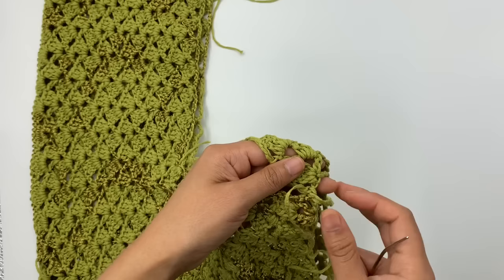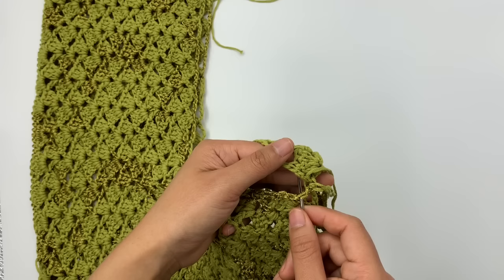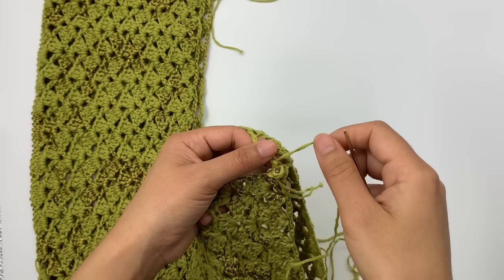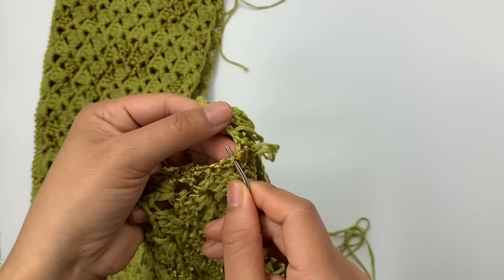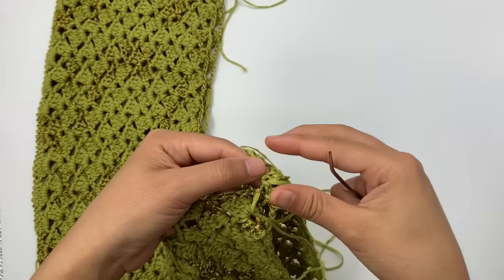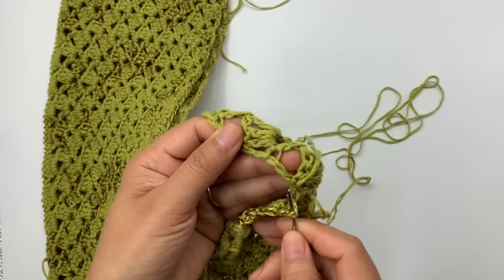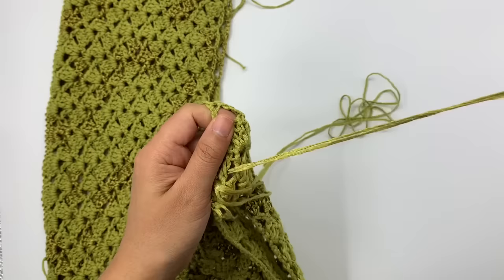Alright, so I'm gonna insert into the next stitch here, next stitch there, bring it out, and then next stitch here, and next stitch there, bring it out. And then next stitch here, next stitch there, bring it out like that. Sorry, it's kind of a long tail. All right, next stitch here and next stitch there, bring it out like that. I'm just gonna sew back and forth, really easy.